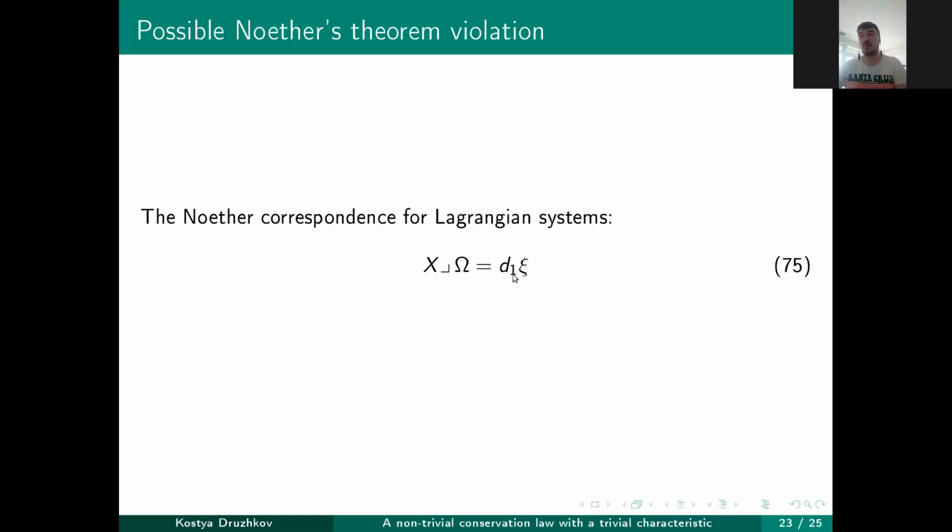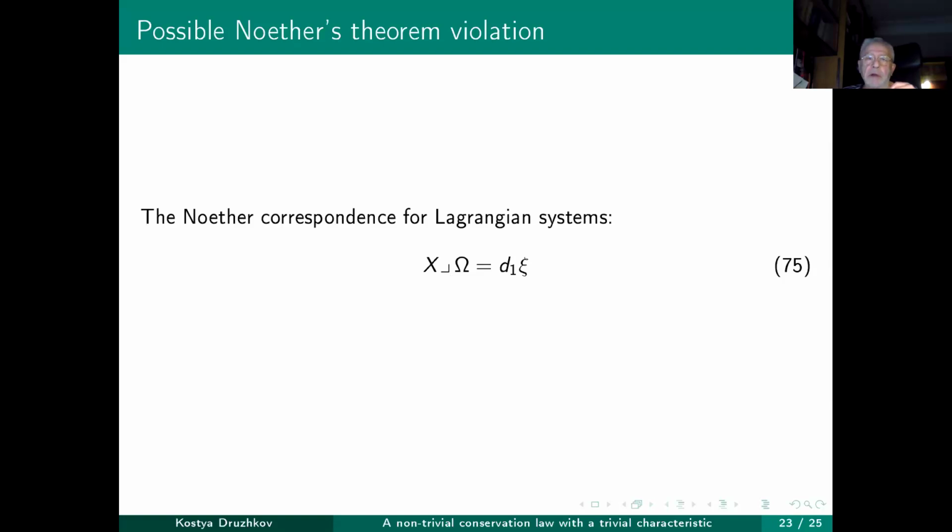But if the conservation law survives to the second page, then on the right-hand side we have 0. So we get a non-trivial conservation law such that the corresponding variational one form is 0, so the corresponding symmetries are just gauge symmetries. The correspondence becomes between a non-trivial conservation law and the gauge symmetries. This is not a good situation. Roughly speaking, we get a non-trivial conservation law that corresponds to a trivial symmetry.